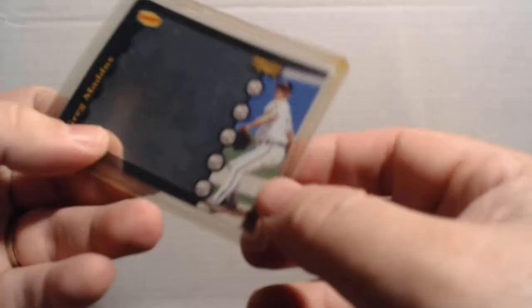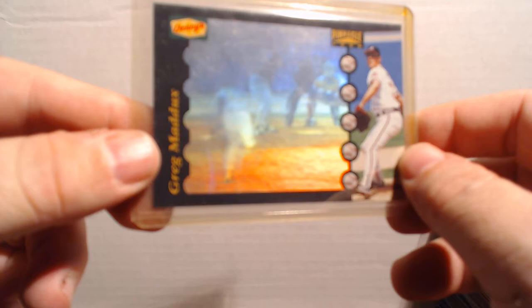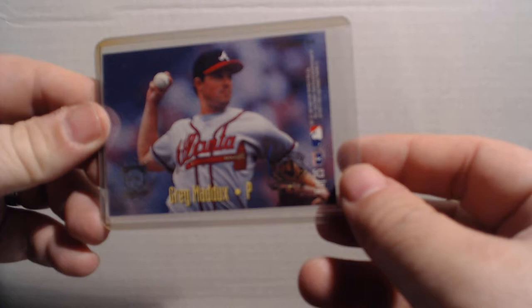This card is Denny's. It's really hard to see. Can I get it? Yeah. Oh, there it is. Wow, look at that. There you go. Get it right at the right angle. You can see it. Hope that comes out. I'm seeing it on camera, so yeah. A little slower here with some of his insert cards. A little more higher end cards than the others.